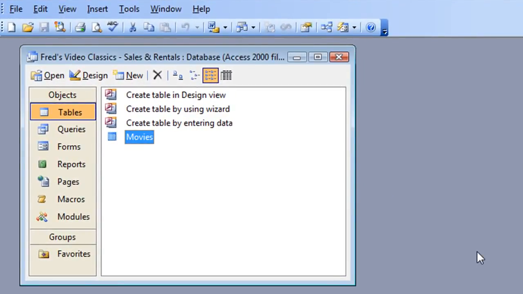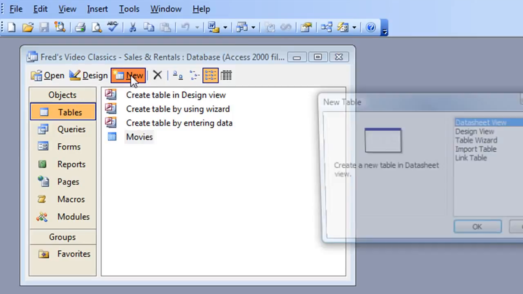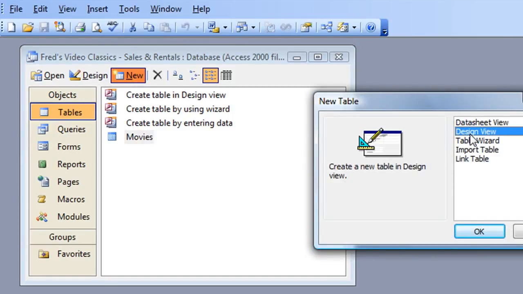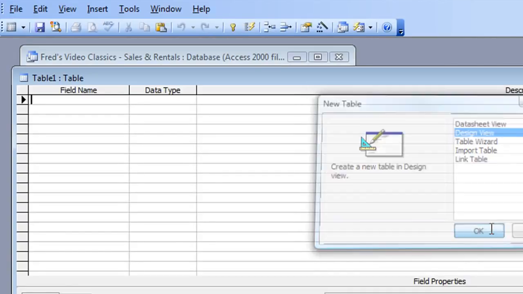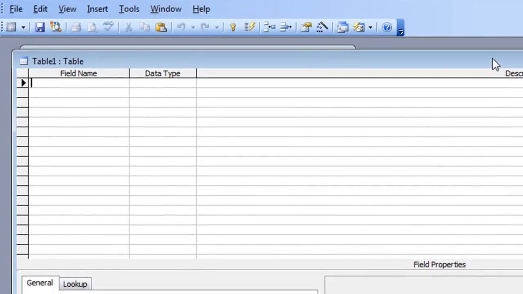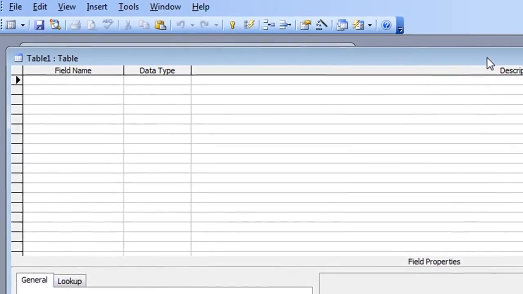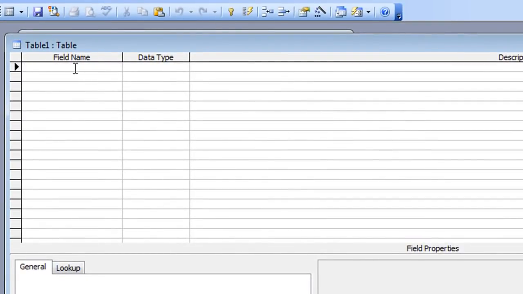Okay, so we'll create the table by clicking the New button on the database window. Again, make sure that Tables is highlighted in your object list. So New, Design View is the route that I go down. Click OK, and we have the design grid open up. And as you know, you have the 3 columns: field name and data type, and the description if you want to add some kind of information about the field. And further down we have the properties, which we'll be setting as we work through the table.